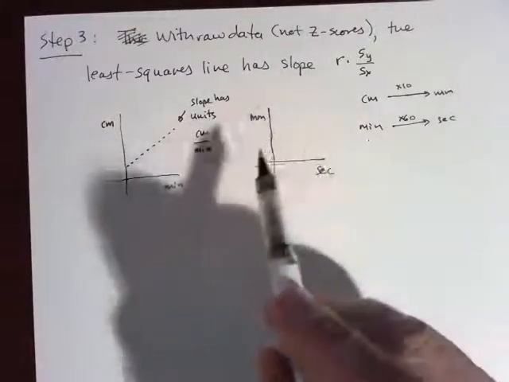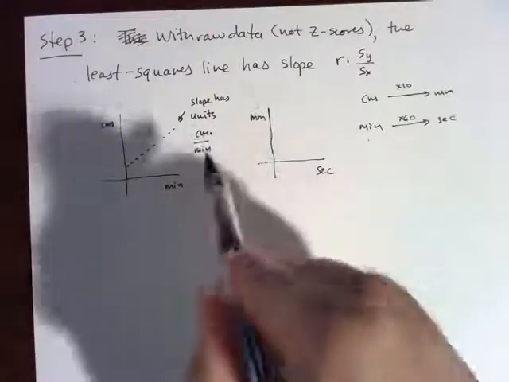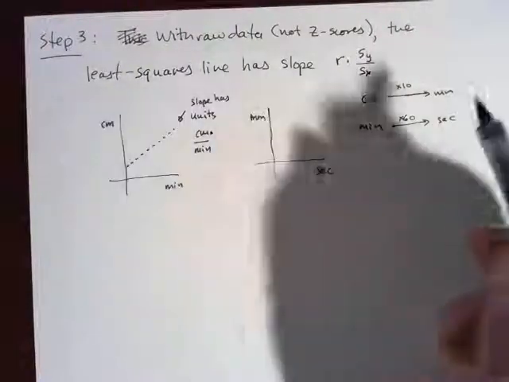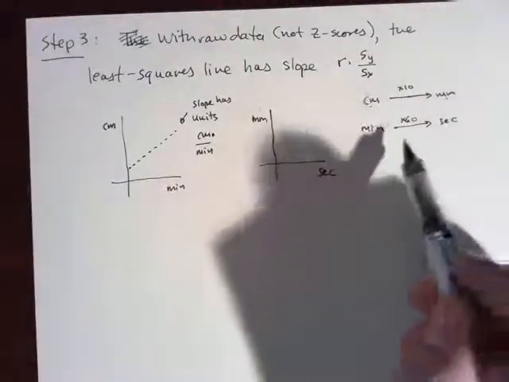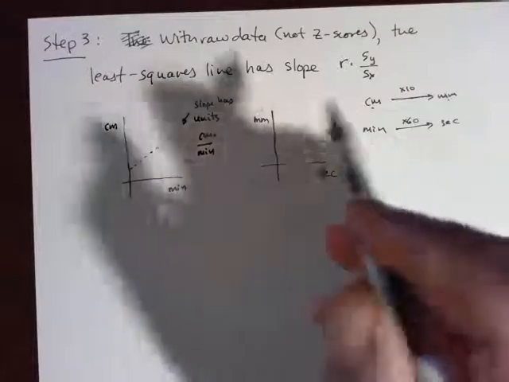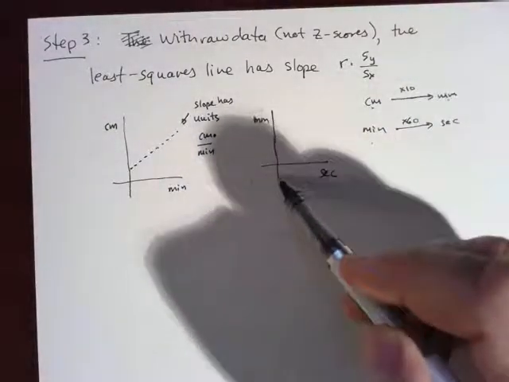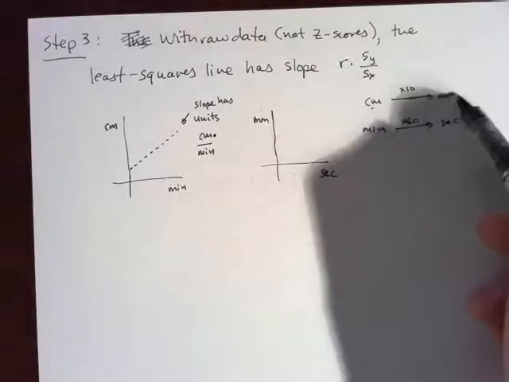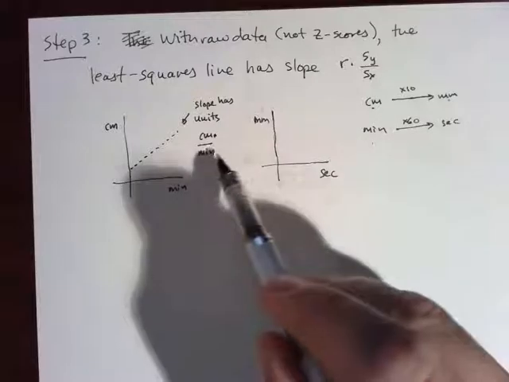So what happens to your slope is you get the times 10, changing centimeters to millimeters, in the top of the fraction, but you get the times 60, changing minutes to seconds, in the bottom of the fraction. So your slope gets multiplied however your y coordinate unit changes. That's what happens to the top of your slope, but you get the change on the x coordinate on the bottom of your slope.